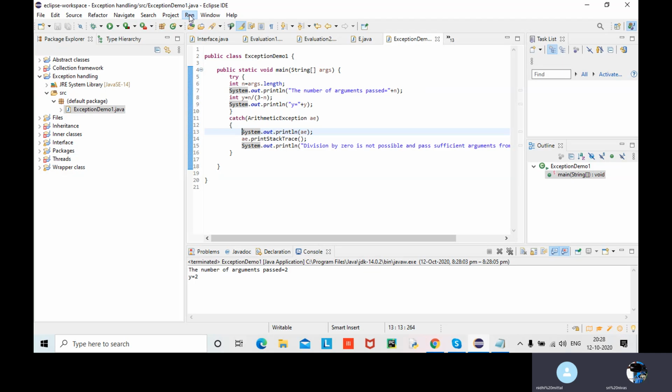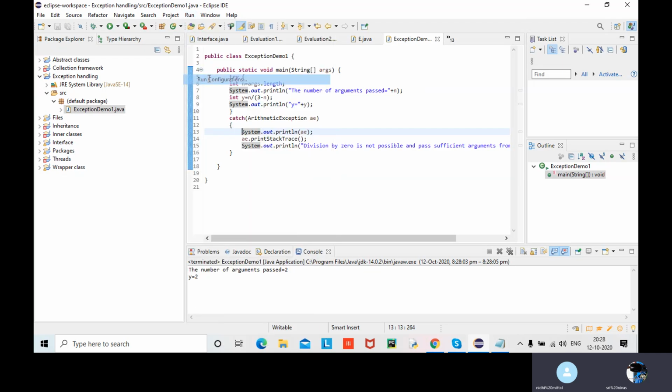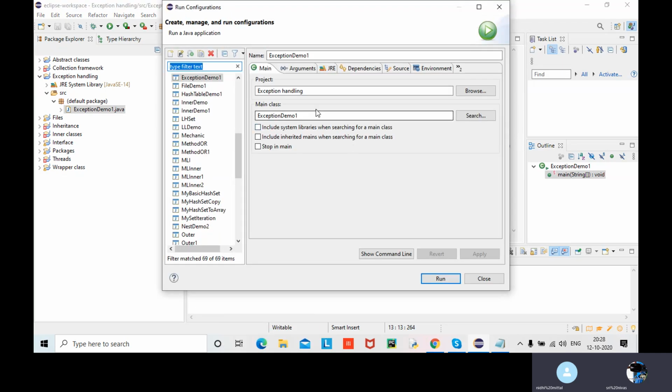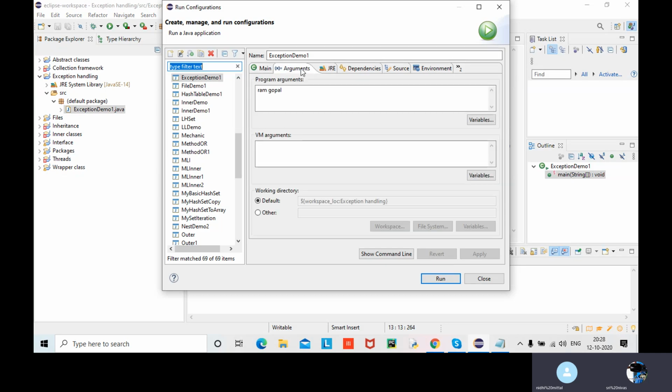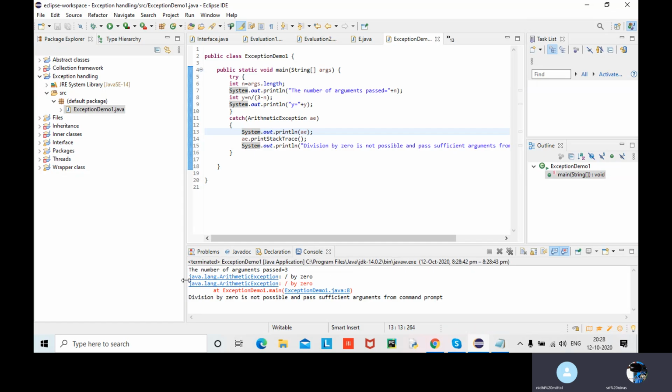Now the problematic one we will do. Please remember this. I may forget because I won't write these points in the notes either. Run configurations in IDEs, that's why. So go to the arguments tab. These are called tabs. This is the arguments tab, you just click on it. Go with one more. Run. Yes. See.